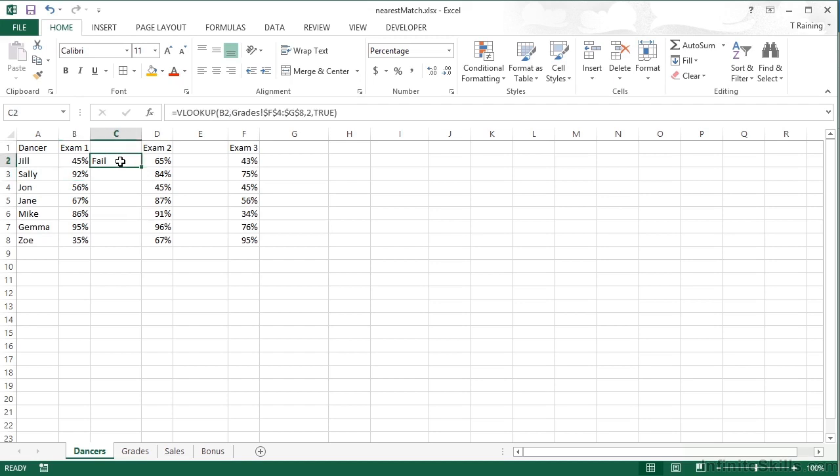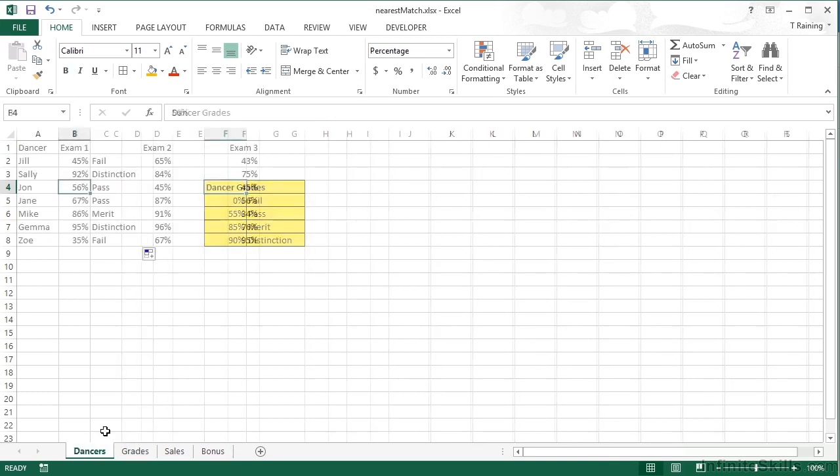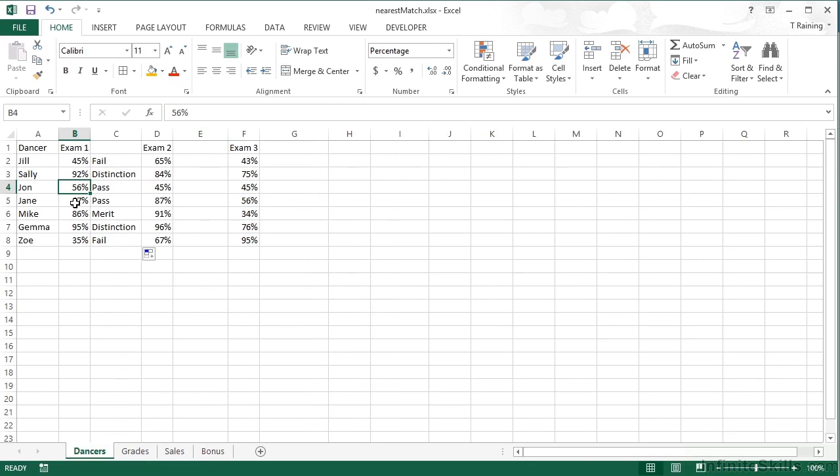So I can then take this formula and replicate downwards, just checking that everything is relative that should be. Relative is the lookup, fixed is the table. Notice how much longer it is when you're having to reference the sheet as well as the cells. But we can replicate that, and we get everyone else's 95 distinction, 86 merit, 56 a pass. So right on the level, 55 would still produce a pass. If I changed her score to 55, she would still pass. 54 would be a fail.